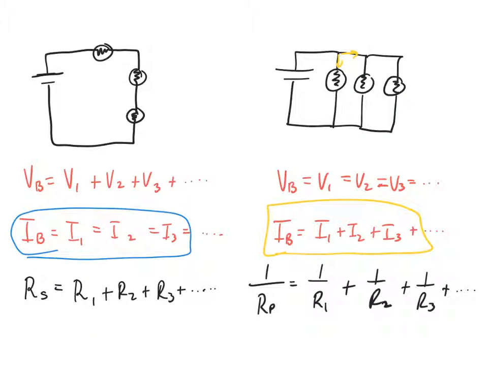Okay? So the rules are very, very similar in nature, but they're very different, clearly, for series and parallel. I'm trying to think of what else I want to tack onto this for now.